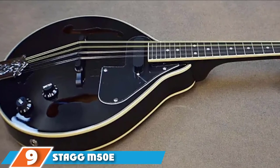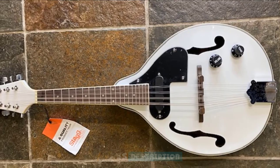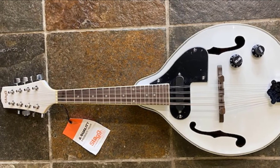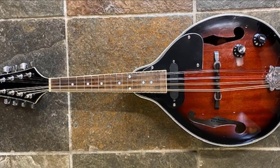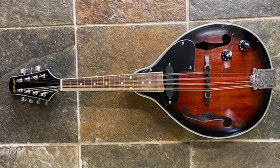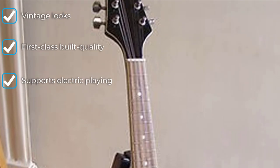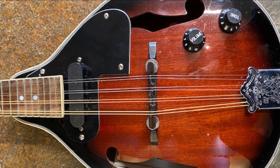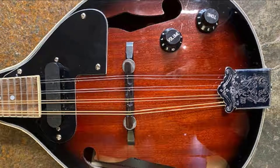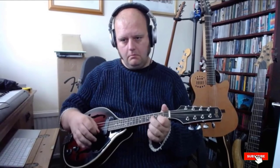Next at number 9, the Stagg M5tie. For acoustic-electric lovers, this is your stop. The Stagg M30 acoustic model costs less than half of the KM150, and the acoustic-electric version costs only a couple of dollars more. The M5tie electric mandolin features a single pickup coil with two knobs for volume and tone control, delivering bright tone quality with a fresh deep sound across different music genres. It may require some adjustment, so consulting a pro is recommended. The action is adequate and the tone quality is great for this price point, making the Stagg M5tie a luxurious, great-sounding, and easy-to-adjust choice.